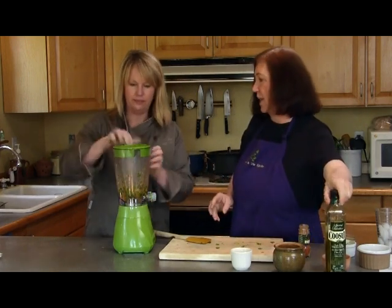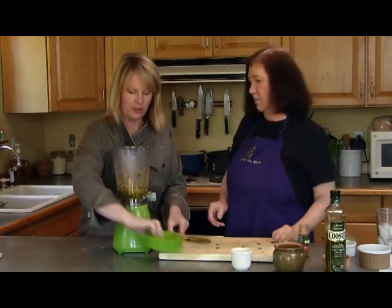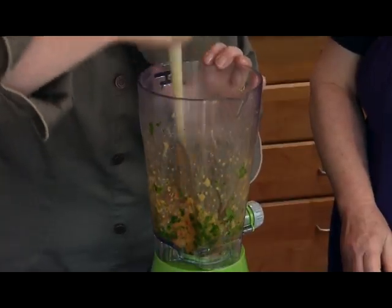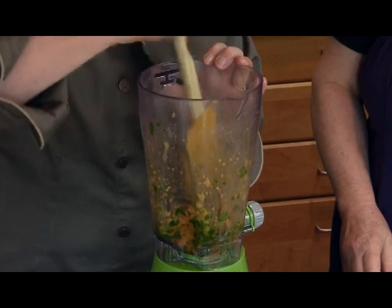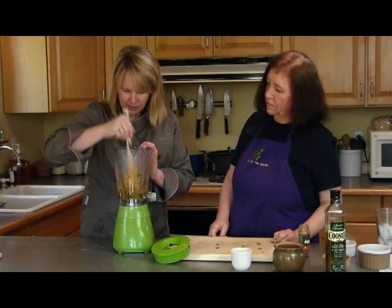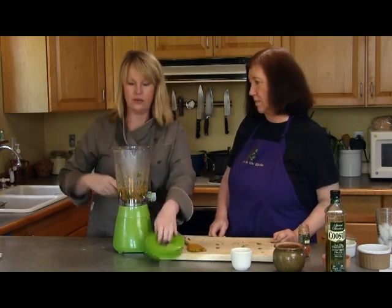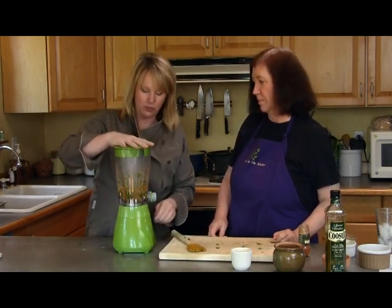Scrape down again. Yeah. We want a paste. We don't want a liquid. Okay. That's getting there. Well, it's pasty on the bottom, but yeah, I think the sides need a little help. Yeah. Well, I only have one blade for this because the other blade broke.